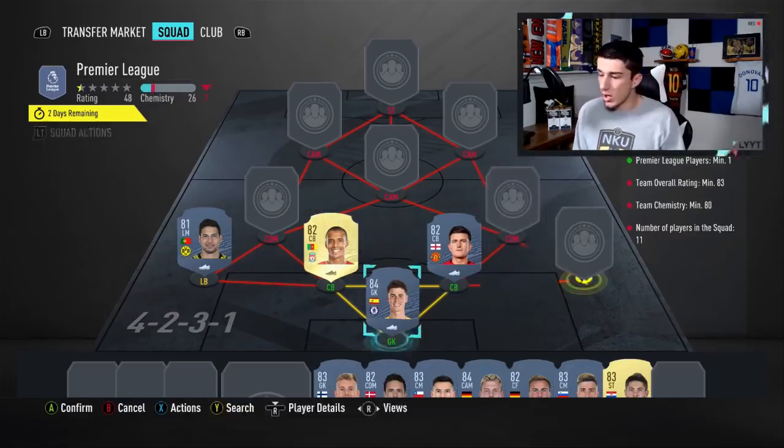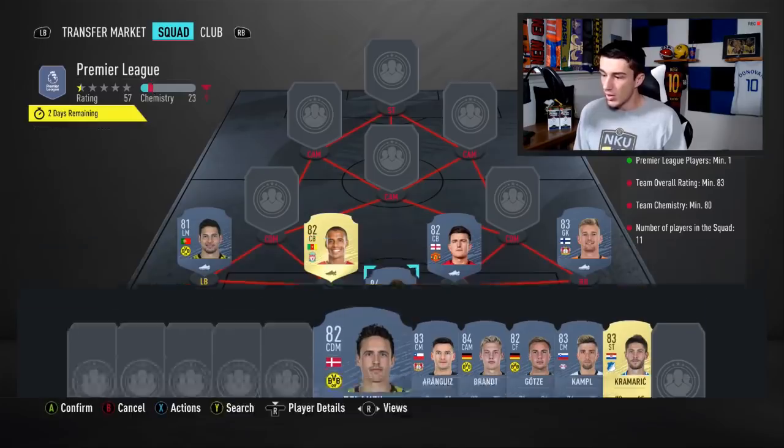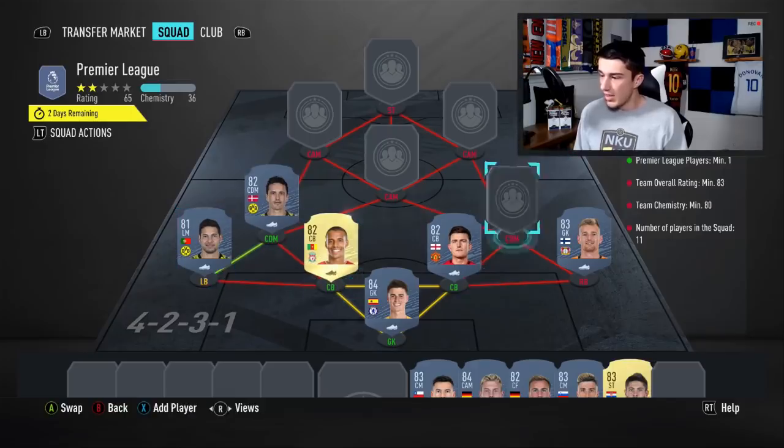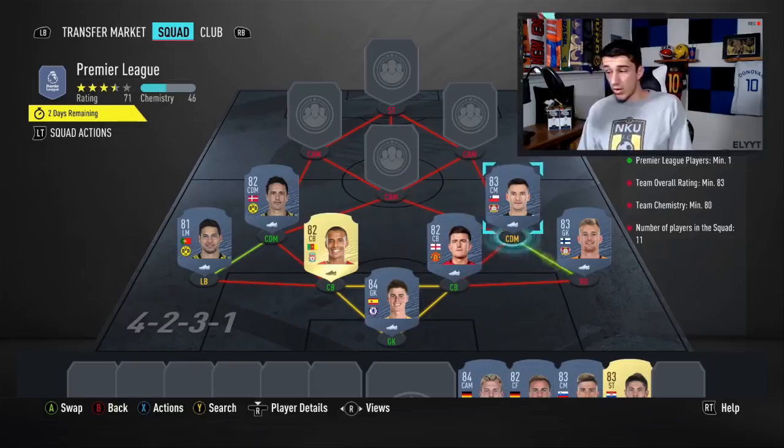At right back, we're going to go with Radetzky, and at left back, we're going to go with Rafael Guerreiro, 81 rated. Should be pretty near discard price. And then we're going to link him up with another Dortmund player here, Delaney. He's just going to get that green link so that we get the chemistry in the end. And then at the right center defensive mid, we're going to slap Arangues, and that's going to get another green link there.